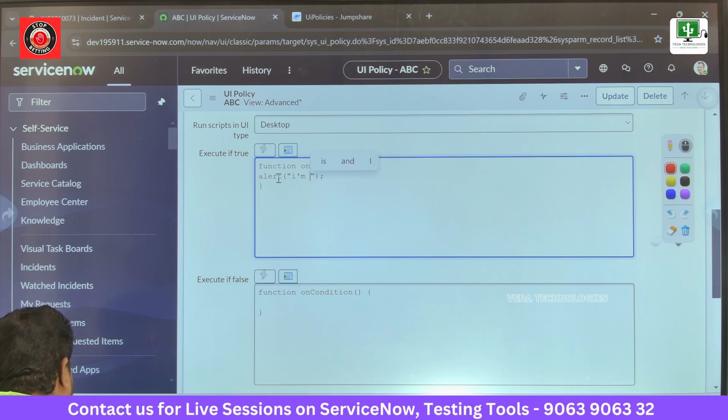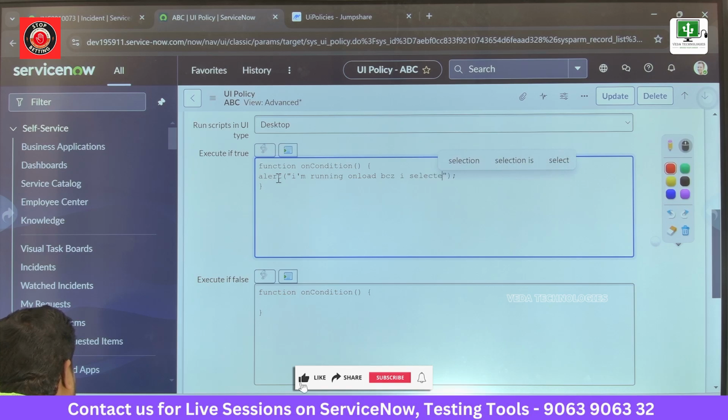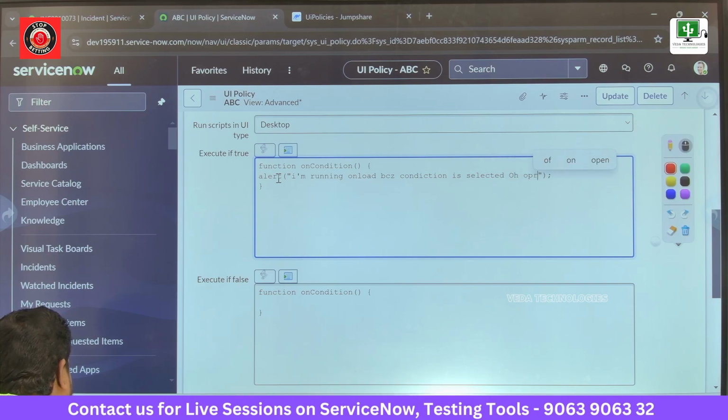I am running OnLoad, because I selected the condition on hold option, hence true is executing. Something like this you can write.